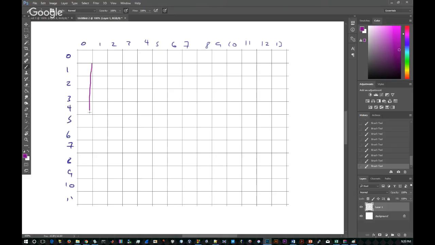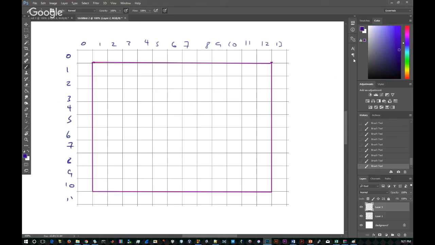And the game area is from here to here, so that's the outside region. The inside region is the game.